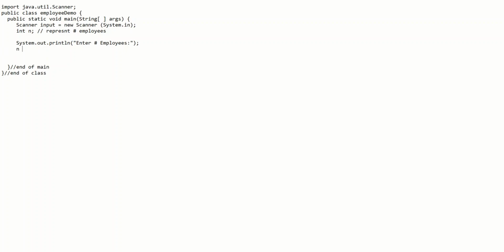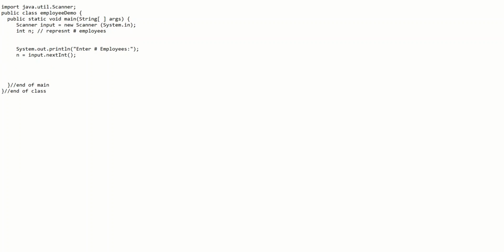So I will say n equal input dot next integer, because we know that the number of employee will be an integer. So this was the first step. According to the description, the first step was declaring n and reading the number of employees. So let me just put the number here. So we know that this is actually for reading the number of employees.